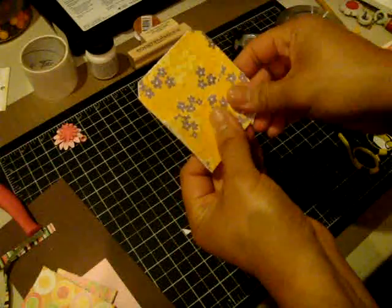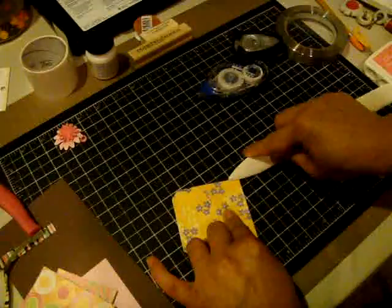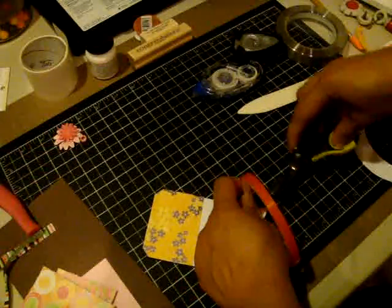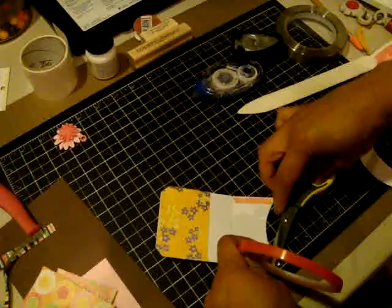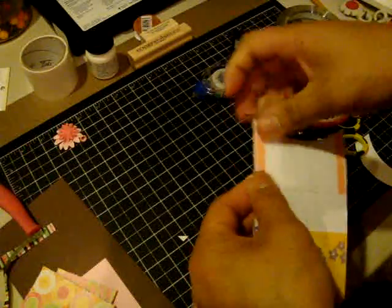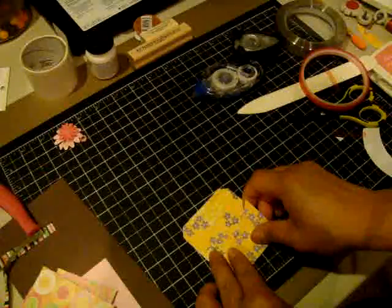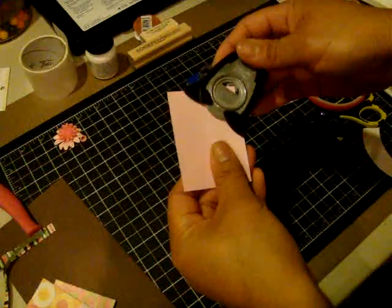Then what you want to do is take, it's kind of crooked, your sticky strip, there. Oops. Okay, so you got that, and I'm going to go ahead and make the actual tag.